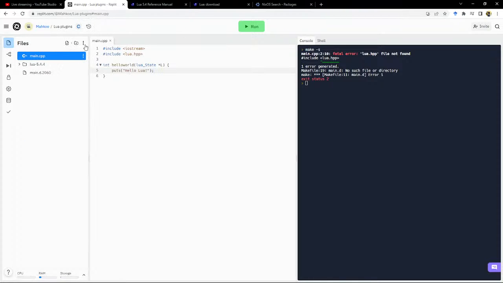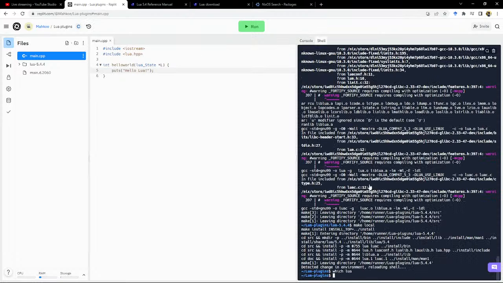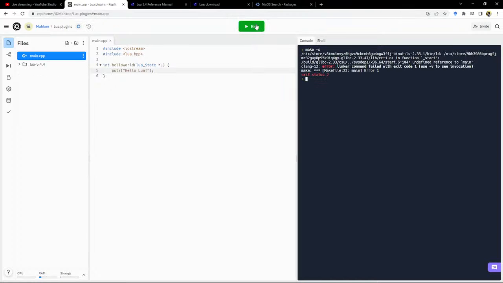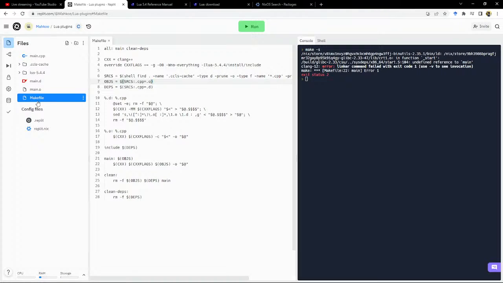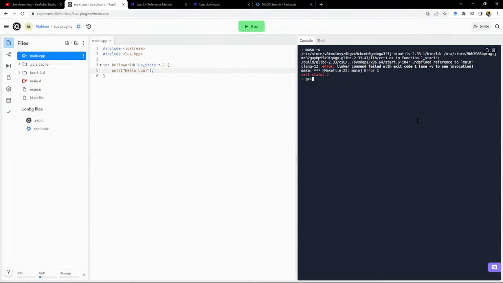Now, I guess we'll just compile it on the command line for now. I might make a nice shell script for it later. So if I do this, oh yeah, this is right, because it doesn't have a main function. So we have two options. We can either edit the replit makefile to produce the right thing, or we can do it on the command line. We'll just do it on the command line for now. So we want to do g++ -shared, because we want a shared object. -o, we'll call it, I don't know, thing.so. It'll take name.cpp as argument.